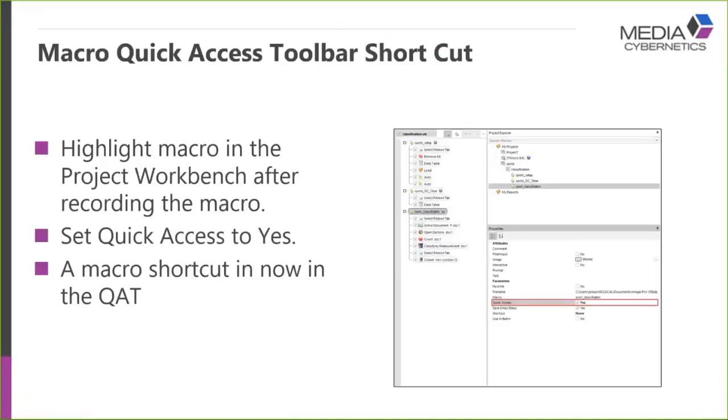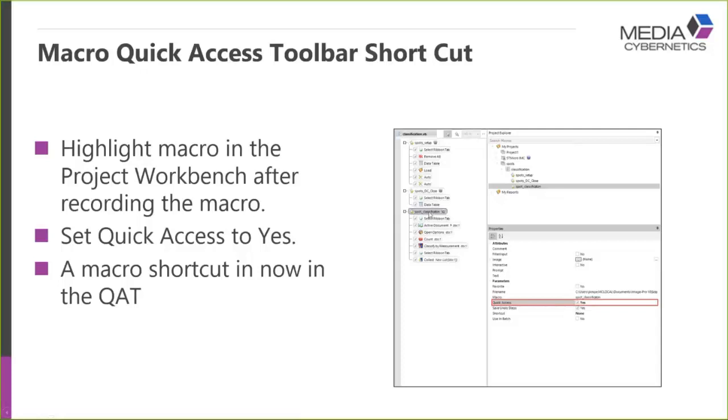Quick Access Toolbar. This is from the Automation tab, and I'll show that in a second. You can create shortcuts in the Quick Access Toolbar up in the upper left-hand corner of Image-Pro. So instead of looking at other places or launching the Project Explorer to run a macro, if you're running a macro or set of macros over and over again, you can create a shortcut. It's done in the Quick Access Toolbar. It's very easy to set up.